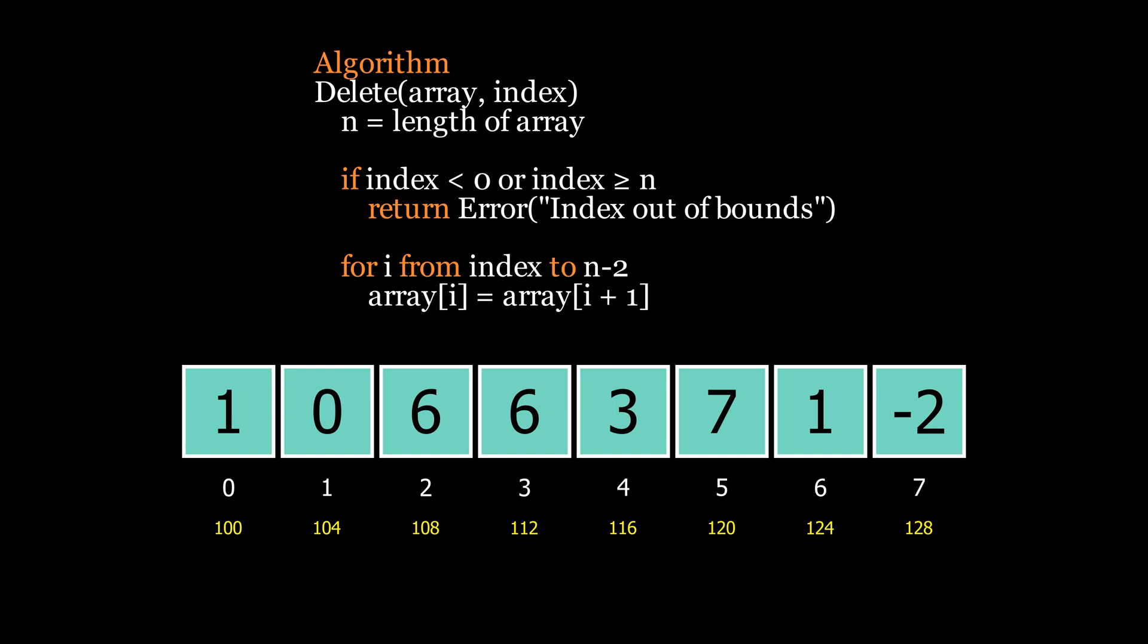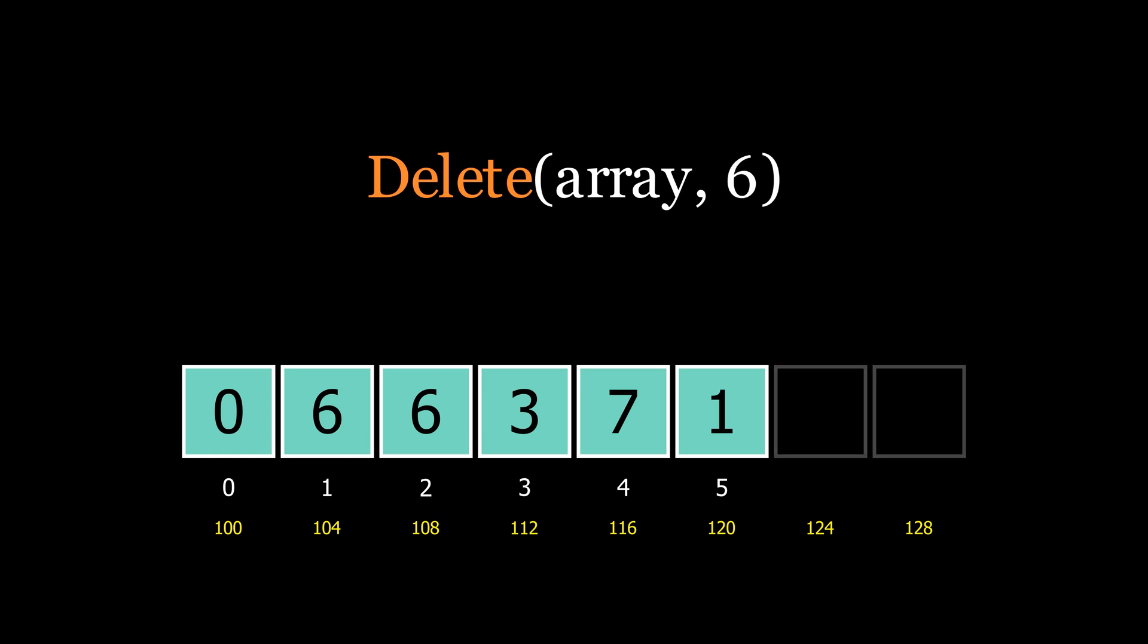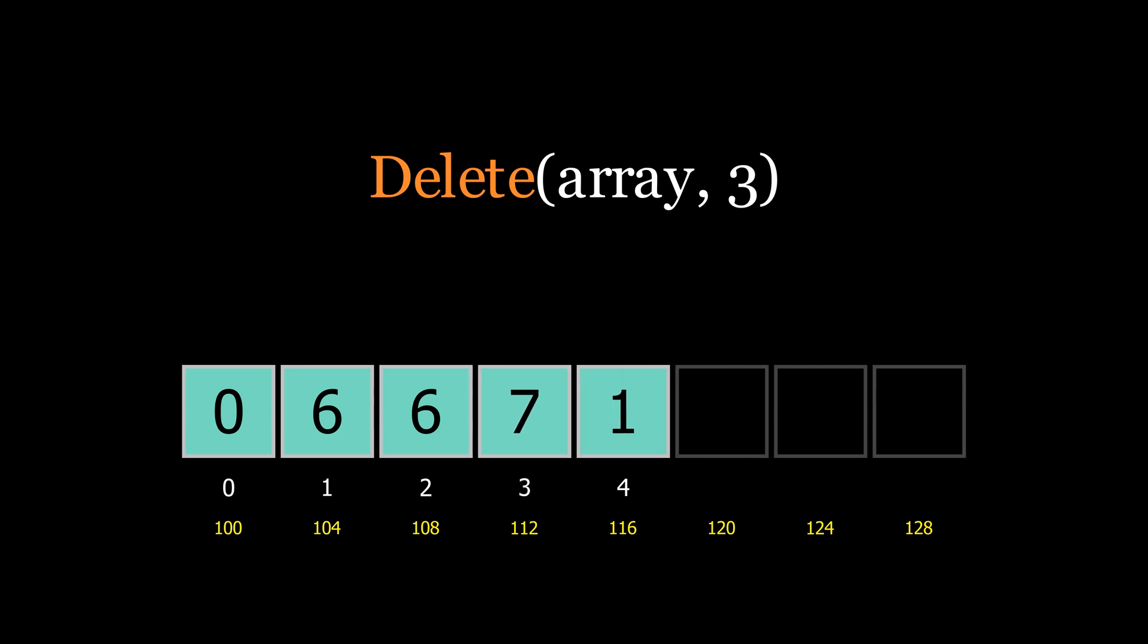Now let's see this visually. Let's say we have to delete the element at 0th index in the array. So this function will take all the elements that are right to it and will shift one element left. Deleting the element from the front of the array is quite expensive. You have to shift all the elements to one step left. So it will be of O(n) time complexity. Now deleting the element from the end of the array takes constant time because the loop will run only one time and will delete the element. But on average, deleting the element from any index will take O(n) time complexity.